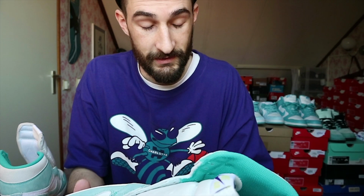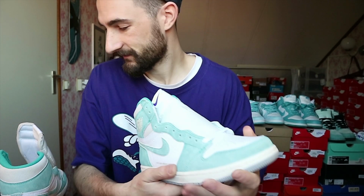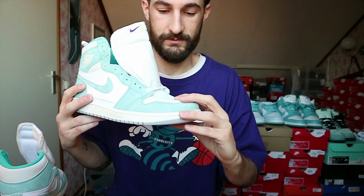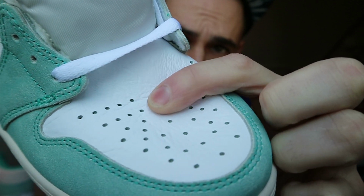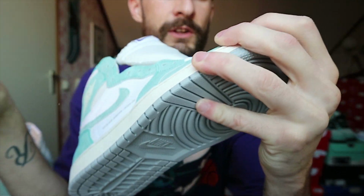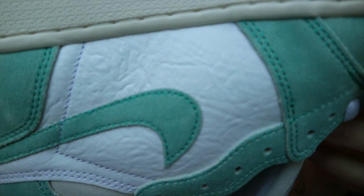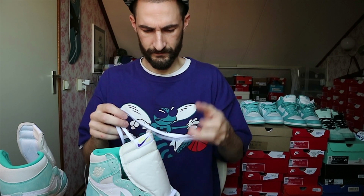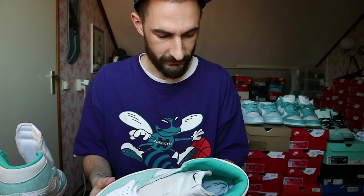So yeah man, it's just a crazy nice pair. The leather, I'm not too sure about. I mean, it looks, yeah, here's the crease check. You see, it doesn't really distress that well. It's pretty stiff actually. It just has some super raw tumble in there. But yeah, it's a really nice look. So I might just keep the white laces in them. Damn, I'm not sure. It looks super fresh though.